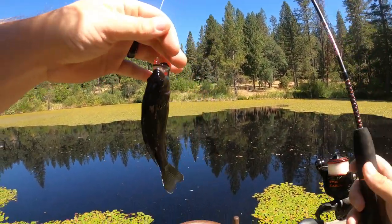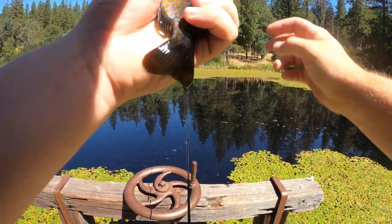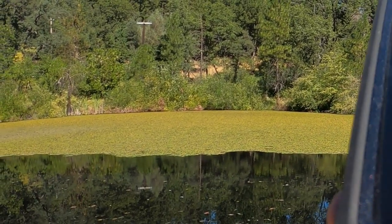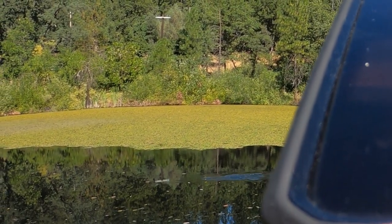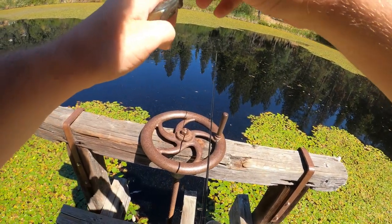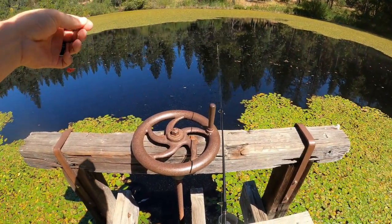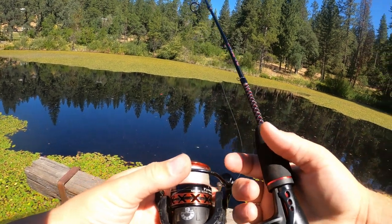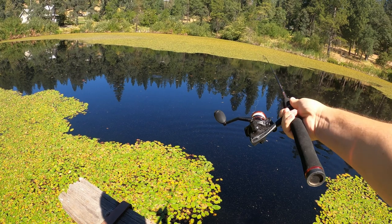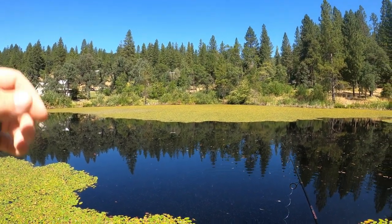That was quick. I like it. Look at that, right in the mouth. Man, what jumped in the middle there, guys? I don't know if I have that on camera or what, but something big just jumped in the middle. I didn't bring my dragonfly lures either. That's not a bad cast for this little thing. He has like no weight to it.